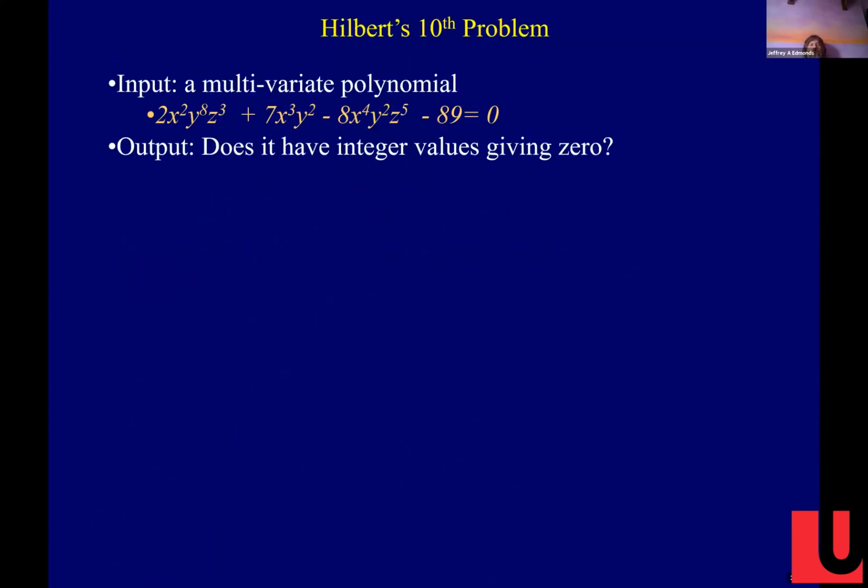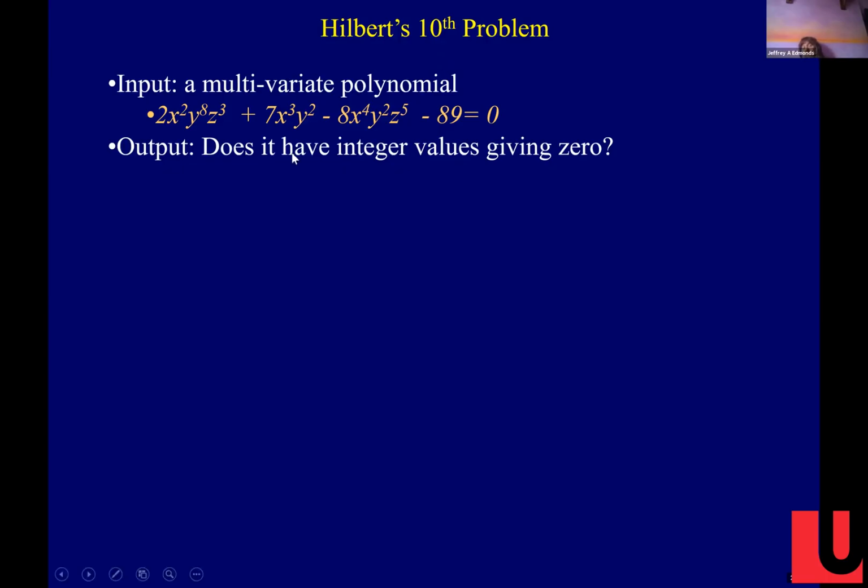All right, I think I got one more in here. In fact, I think I did this one already with you guys. So the input is a multivariate polynomial. What's a multivariate polynomial? You have multiple variables. Here we have X, Y, and Z, and it's a polynomial in those variables. I wanted to know, is there a real solution? Then the way I would do it is I would use calculus, and I could find a real solution.